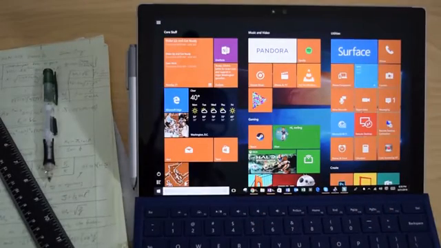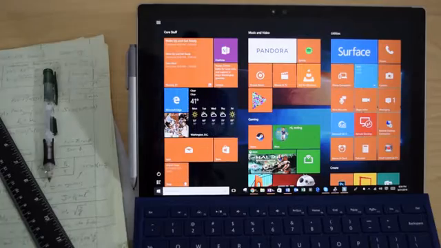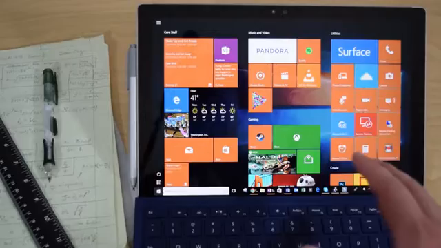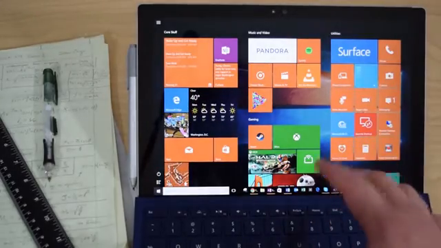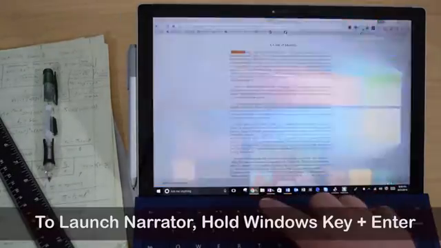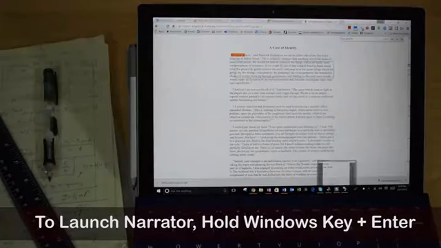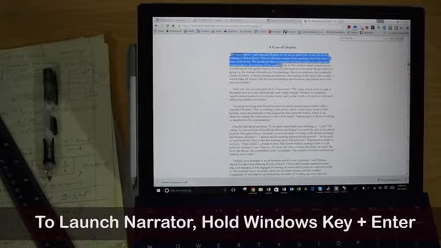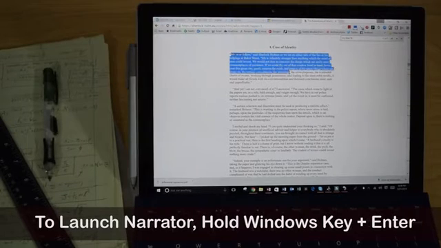Alright, so let's start with the basics. Sometimes when you're in class, you'll get an assignment, a reading assignment, or a homework assignment to do some reading when you get home. The Surface has a really cool narrator feature where you can allow the Surface to read to you. Okay, so for the narrator to read anything that I have on the screen, all I have to do is just select it.